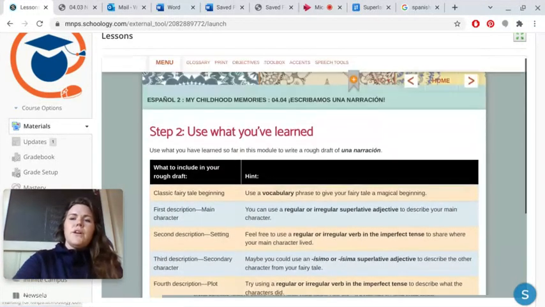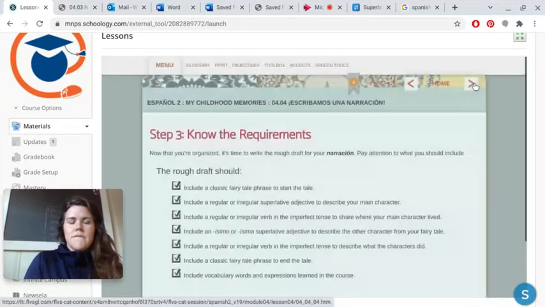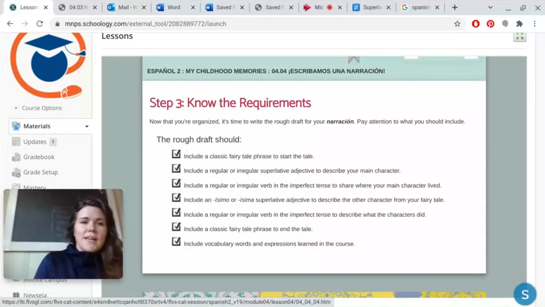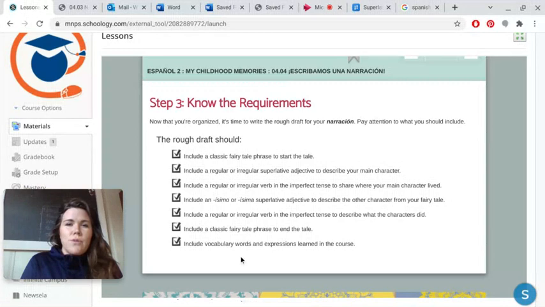Okay, so then go to the next section up here. Click next. And this is your requirements. What's really important about these requirements is that you are graded on whether you meet the requirements, and there's a rubric that you're graded on. The rubric is posted. This is your rough draft, so the rubric is less important for this one, but for 04.08, you are graded specifically on a rubric, so it's really important to make sure you have each requirement.